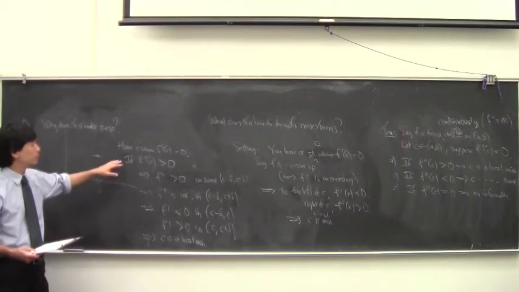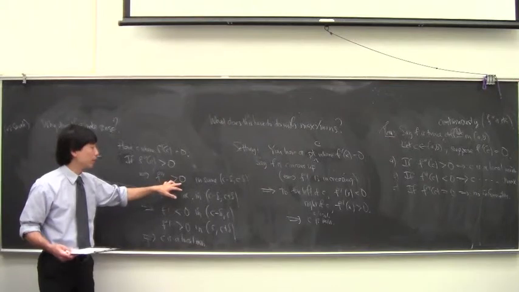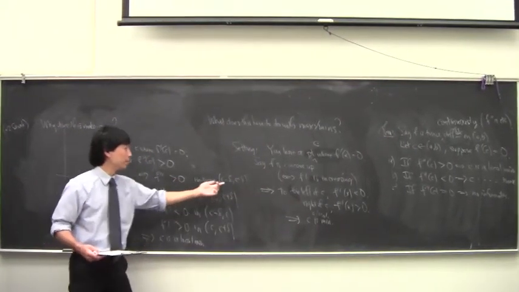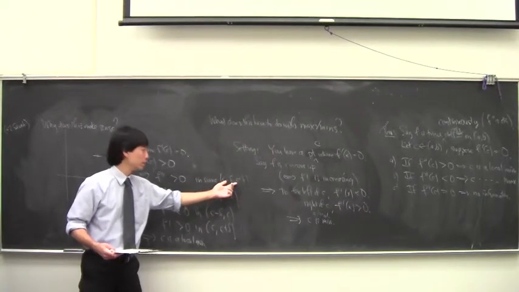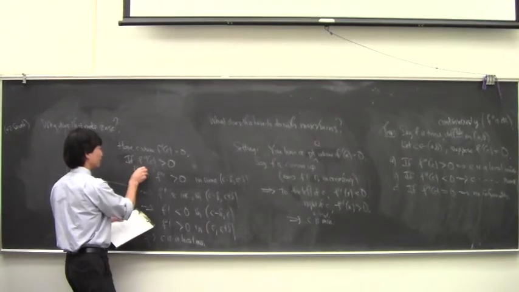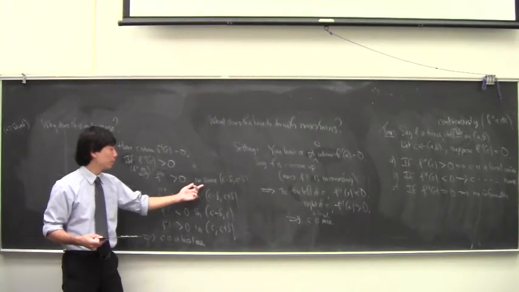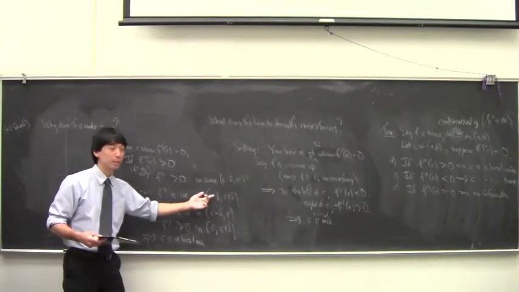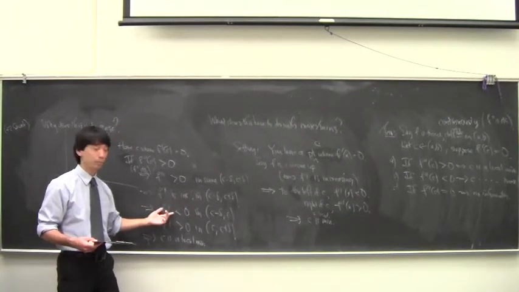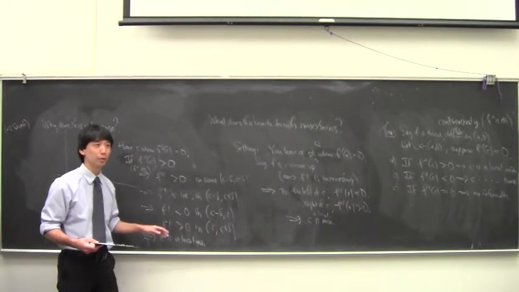So if the second derivative is positive, then you know that it's positive nearby, in this little neighborhood, because f double prime is continuous. That means f prime is increasing in that neighborhood, and that means, as we said before, it's negative before and positive after. So you have a local min.